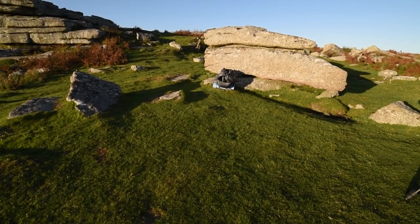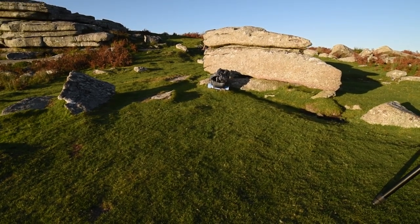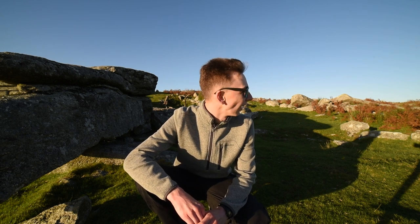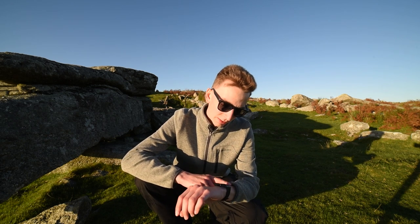I've just walked up from Windy Post and I've just come up to Feather Tor here, and I think I found a spot to wild camp for the night. Just over here, I found a lovely little flat spot of grass, pretty shielded from the wind as well, so it shouldn't be as cold tonight. I think it's going to be down to about 3 degrees tonight, so that's going to be fun. I'm going to get some dinner on the go, get the tent set up, and it's going to be dark soon. Sun sets in about an hour, it's currently 6:10. It should be quite nice.